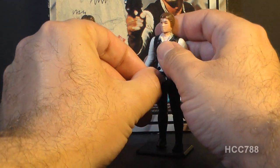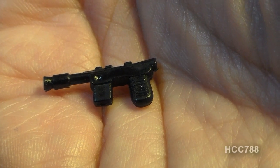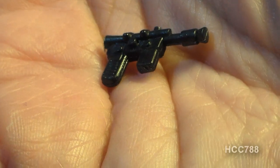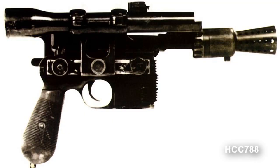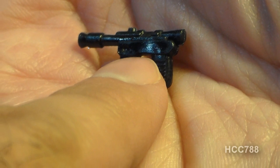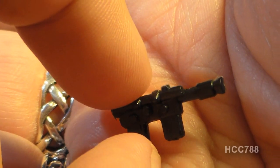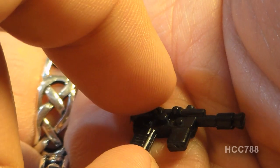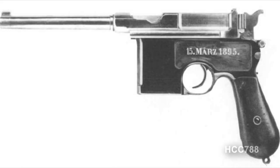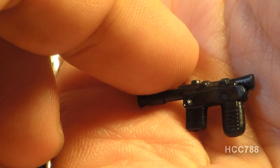Let's look at Han's accessory. He came with one accessory — a laser blaster, often referred to as the smuggler's blaster. It has since been dubbed the DL-44 blaster and it is a reasonable approximation of the laser blaster that Han Solo carried in the movie. It's perhaps a bit clunkier than the movie blaster, but this is a tiny accessory so it probably has the amount of detail you'd expect for a miniature laser blaster of that time period — perhaps lacking compared to modern action figures, but pretty good for the time. The profile of this blaster is very similar to the real-world weapon, the Mauser C-96 broom handle.